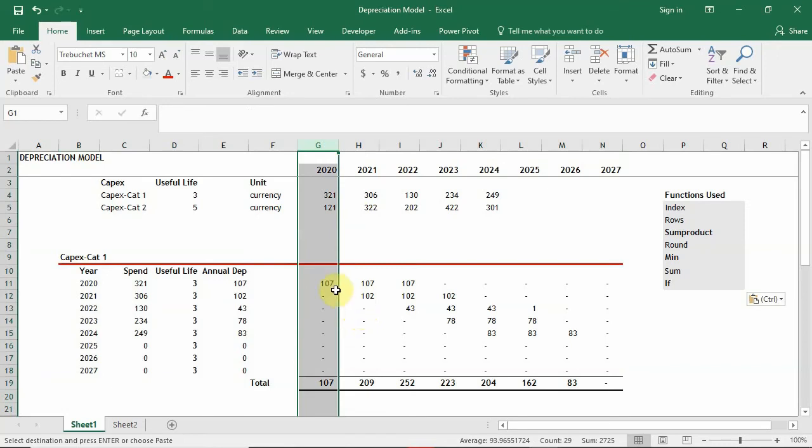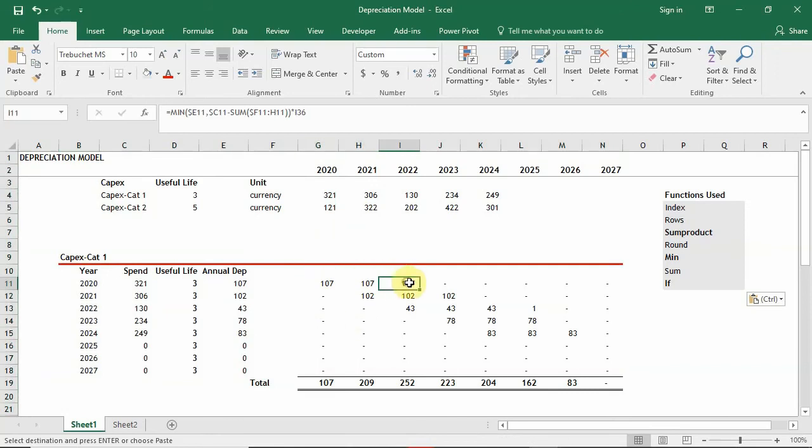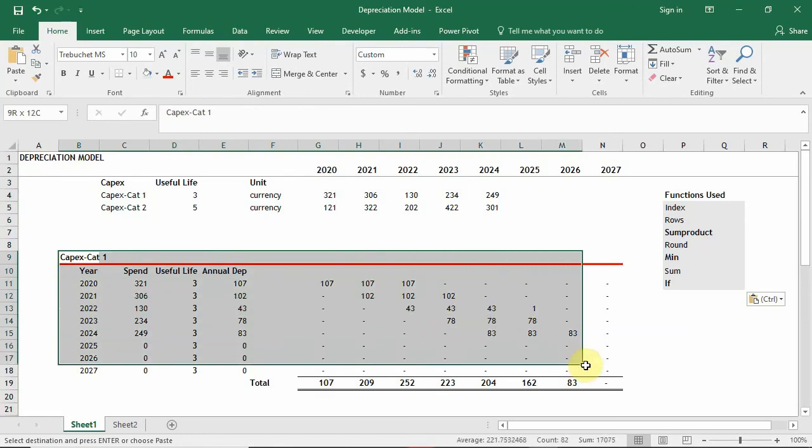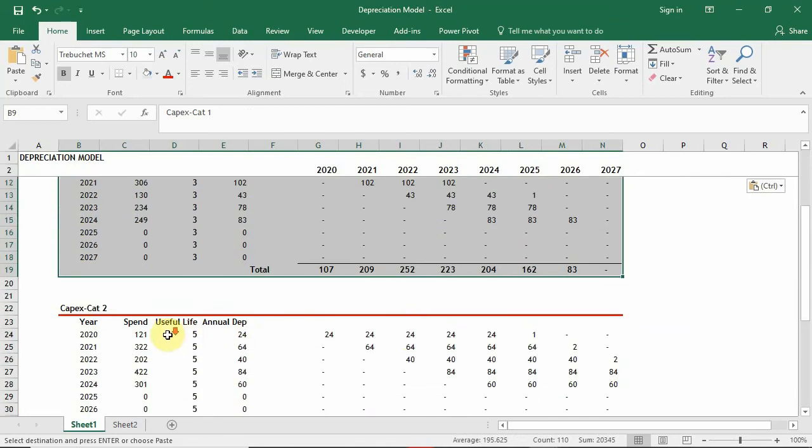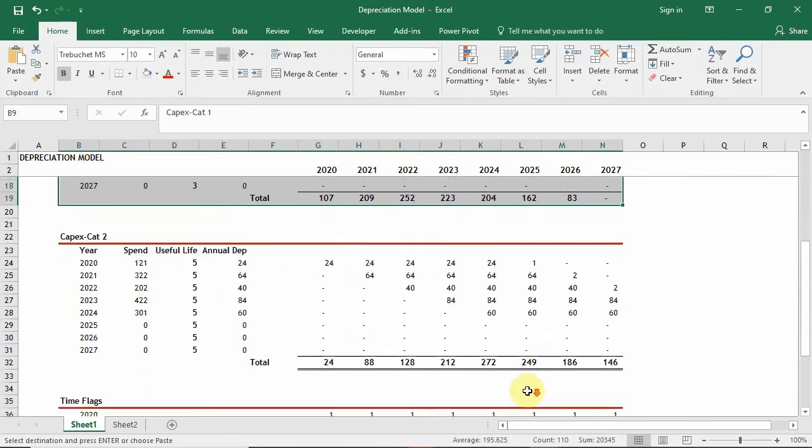It would mean that each of these values will be divided by 12. So we go about building a schedule for each of them, category 1 and category 2 here.